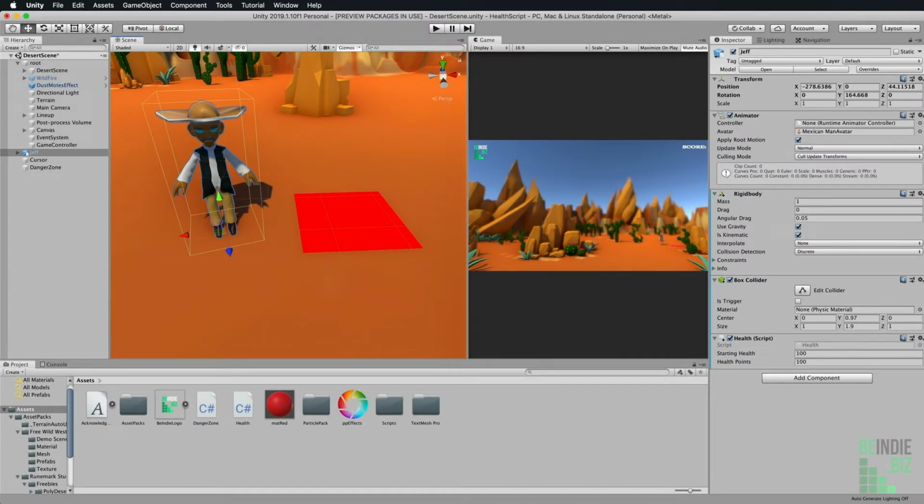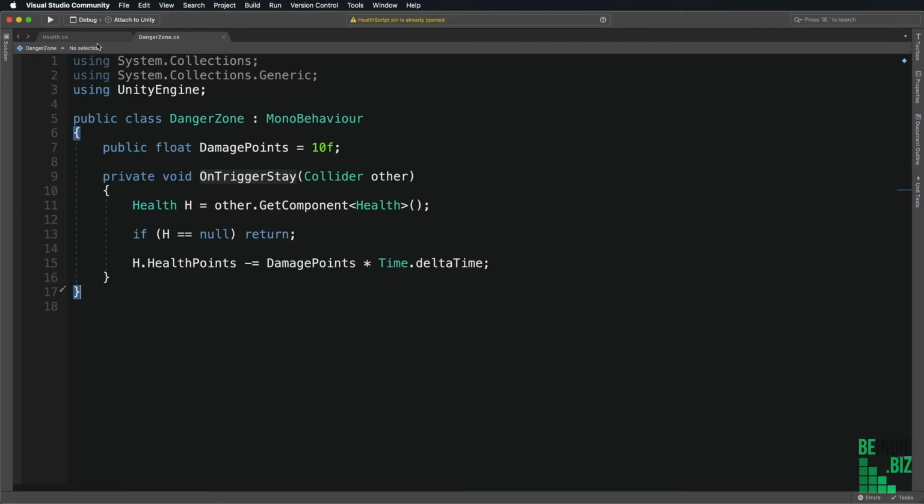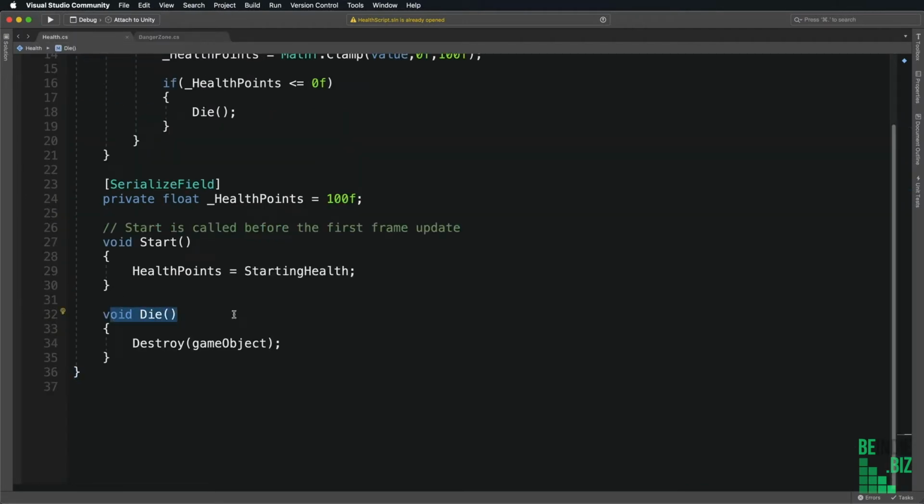If I take a look at the script file that we have, inside the die function, when the health reduces to 0, right now the object is destroyed. In many cases, that might be what I want. I want to destroy an object that has been depleted here, but I might not always want to do this. So I'm going to completely remove the destroy part of the die function.